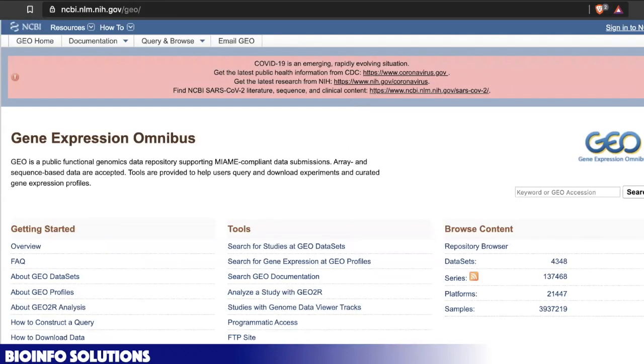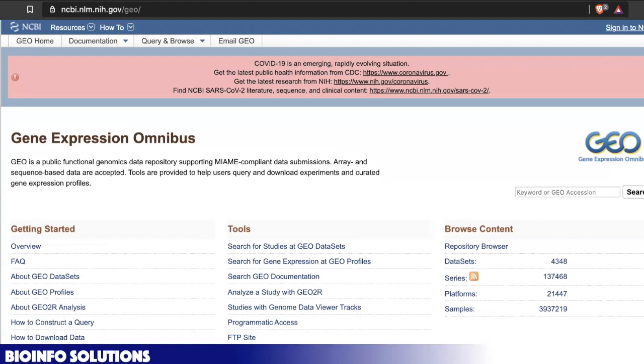So today, what I'm going to try to hopefully convince you about is that the true power of bioinformatics isn't to analyze your own data. It's to analyze everybody else's. And why I say this: what you're looking at right now is the website for Gene Expression Omnibus. Hopefully some of you have heard of that before, and I bet some of you haven't.